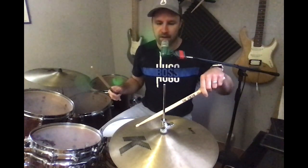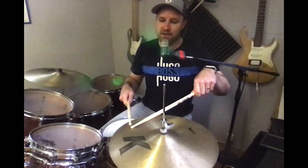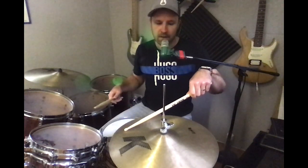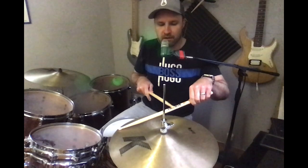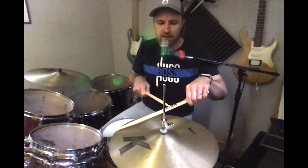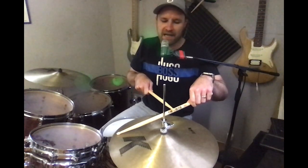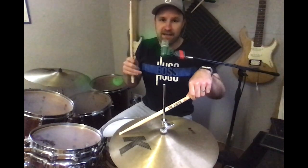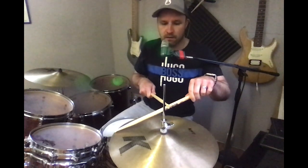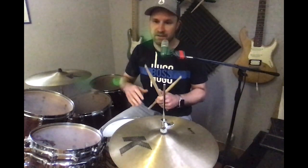So I'm going to go through my process of how I do this. First, you want to start with your left stick — your non-leading hand — with the hi-hat tip touching around the edge. Then you place the right stick on top of it. I'm using Vic Firth sticks, and the logo is around about where the sweet spot of the drumstick is, where you get that full movement. The tip is at the end of the hi-hat, and you want to clip the tip of the stick in there so there's no room for it to move. Then, taking that finger technique into account, drop the drumstick and move those fingers as quickly as you can.